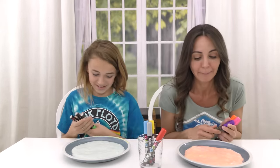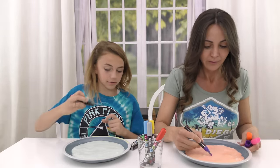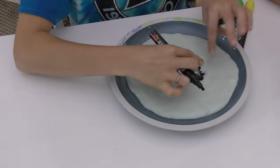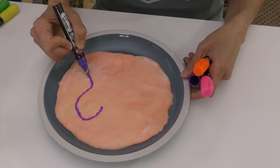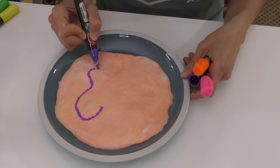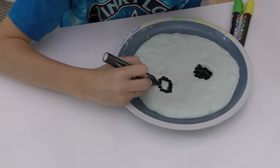I just don't know what to draw now. I don't either. I'm just gonna draw a butterfly. I'm gonna draw a smiley face. Or maybe, no, I'm just draw. No. Okay, you know what I said about using your imagination? Every time you think you make a mistake, it turns into something even better than you originally planned. Can we layer these markers?